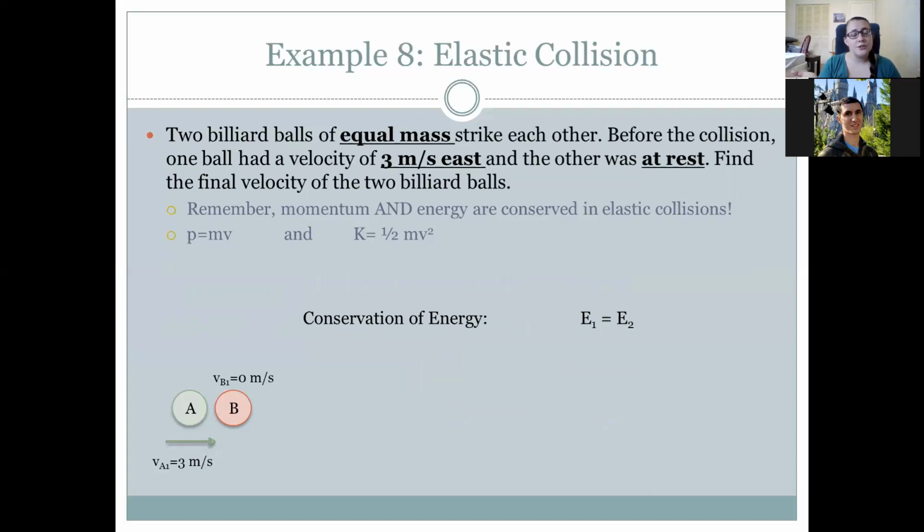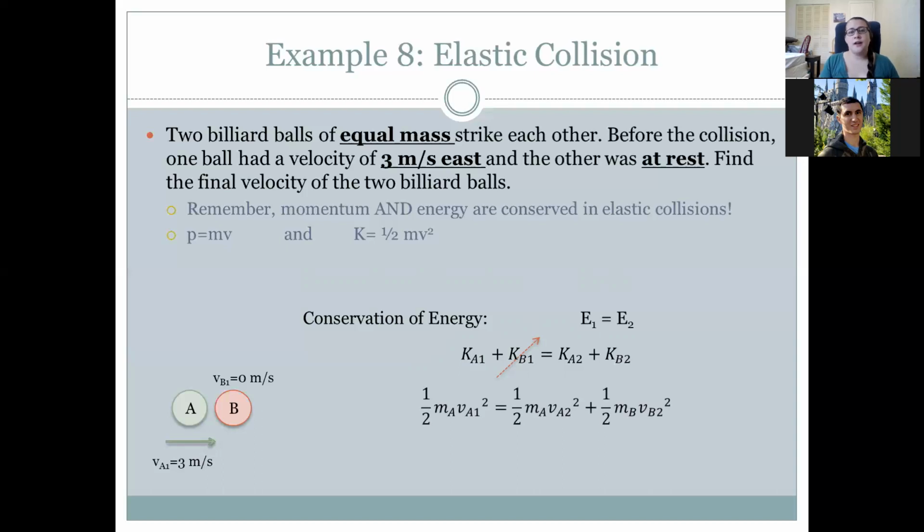So now we can look at conservation of energy, where our initial energy equals our final energy. And so we're just dealing with kinetic energy here because it's not changing height, so there's no gravitational potential energy to deal with. There are no springs, so there's no spring potential energy to deal with. We just have kinetic energy. So our total initial energy is kinetic energy of ball A plus kinetic energy of ball B. And then same deal for our final energy. It's A kinetic energy plus B kinetic energy. Of course, ball B is not moving at first, so it has no kinetic energy.